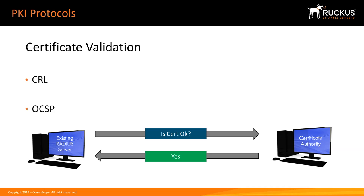Fun little fact about CRL: even to this day, if you're on a Windows machine, and I think Mac OS has it too, forgive me, I don't know for sure, if you open up your certificate snap-in for MMC, you can look at revoked certificates and you'll see two Microsoft certificates that were revoked, I believe, in 2001. The story was there was a gentleman who called into, or maybe gentleman's too strong of a word, called Microsoft, claimed he was a contractor and said he needed certificates for his project. And they issued him two certificates, signed by Microsoft, trusted worldwide. They found the error in a few days and then revoked them.